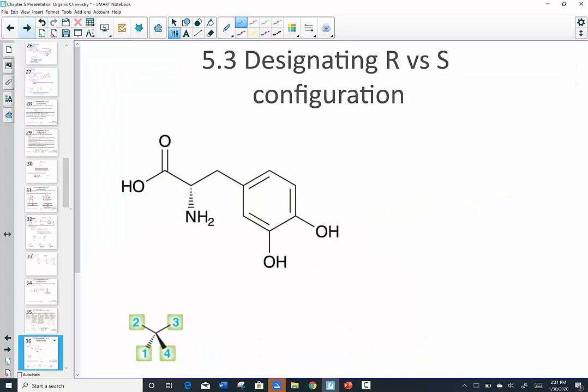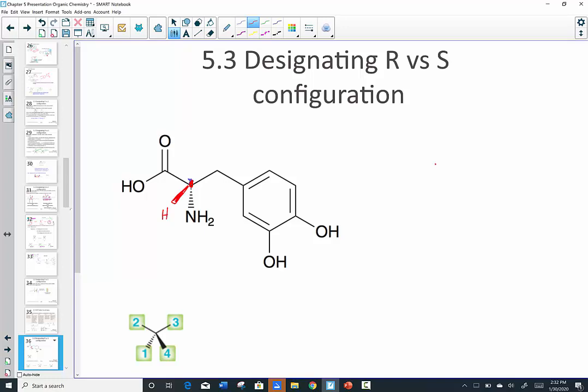Let's practice. Determine the R or S configuration. Well, notice the chiral center will give you the stereochemistry information. I see dashes and wedges right there. The dash is the NH2 group. All right, so here is the chiral center right here. It has 4 unique attachments. Not shown, but we know is there, is the hydrogen as the 4th bond.